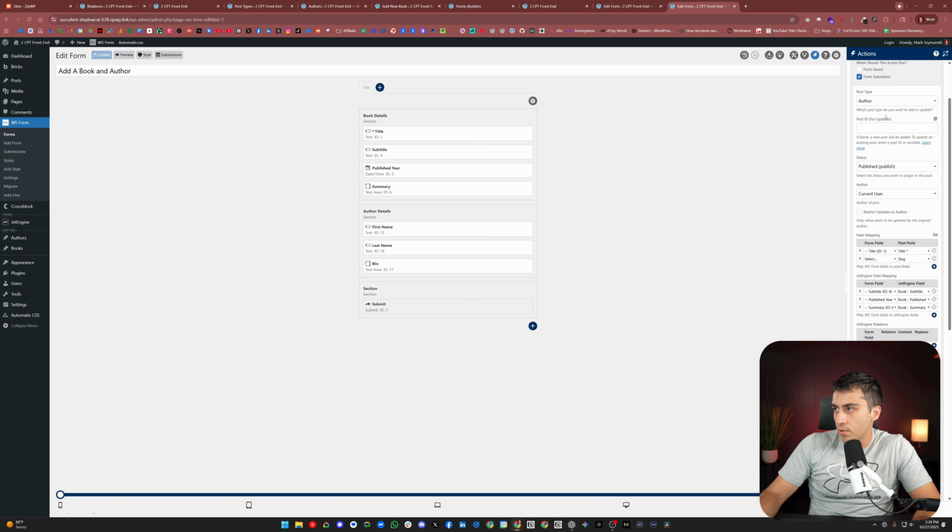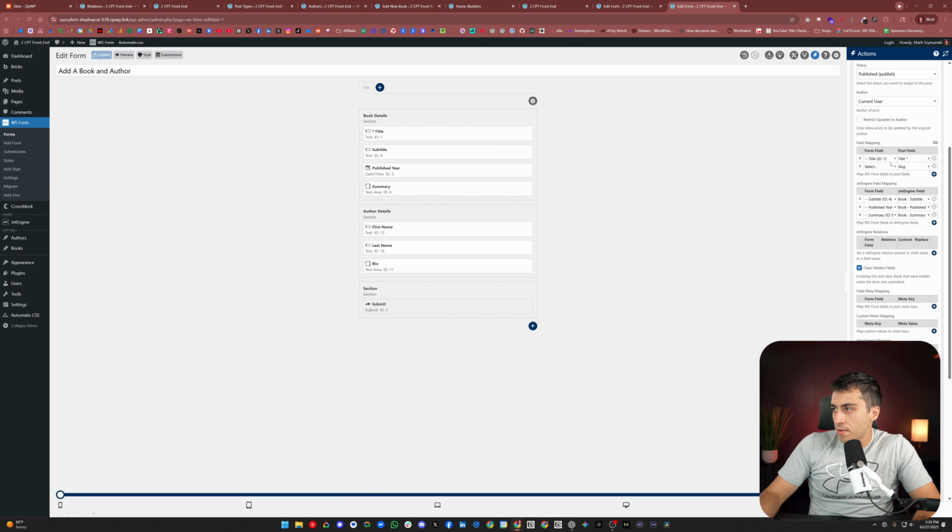We're going to have to bop around here a little bit. If we come down to author, we can get rid of slug here. This is all different because we have to change these fields, since we duplicated this from the book one. So we want to take first name and map that to the author first name field that we created in JetEngine. We want to go to last name and change this to author last name. Down here, we want to change this to bio, and then author bio over here. Again, we're just mapping. Everything is similarly named. These are the form fields. These are the JetEngine fields. Cool.